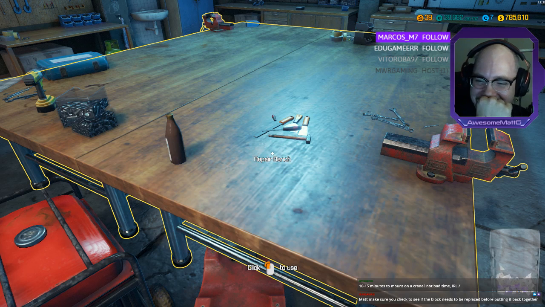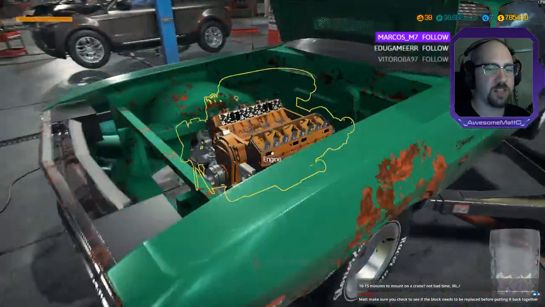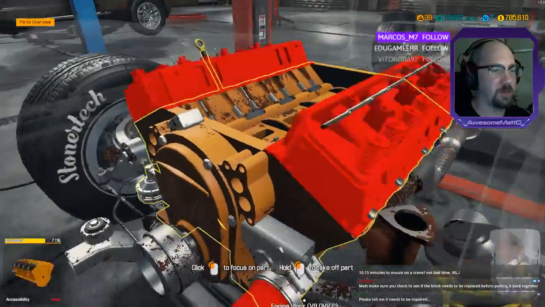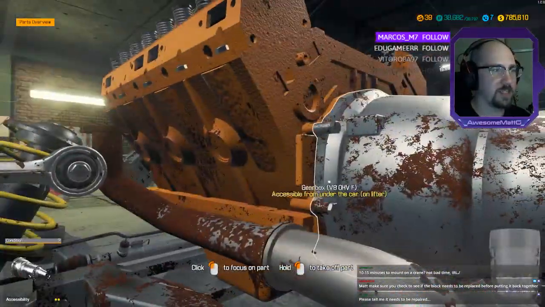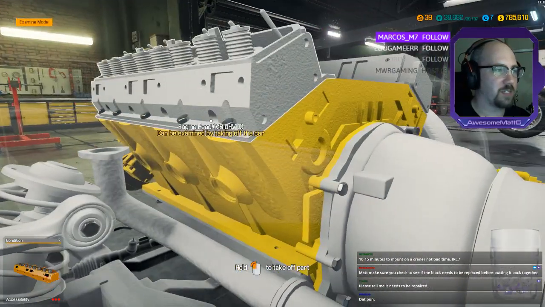Sorry. It's dumb. That's so bad. Wait, that's a good point. Thank you, MWR. Does the engine block need to be replaced? No, it looks in pretty good condition. Yeah, it's yellow. That's fine.